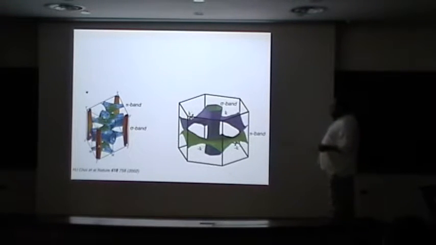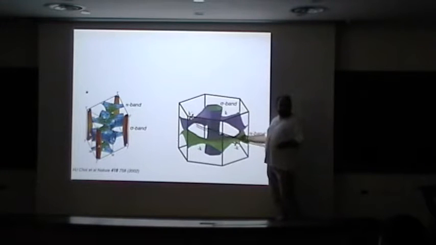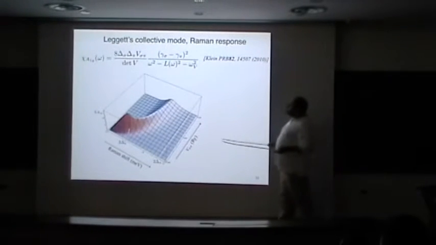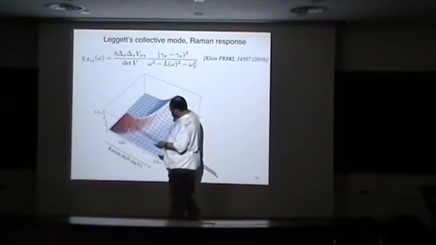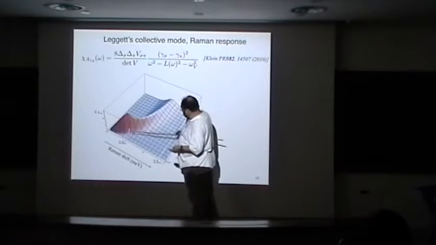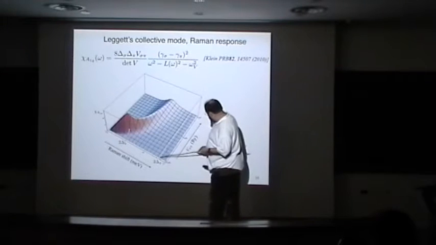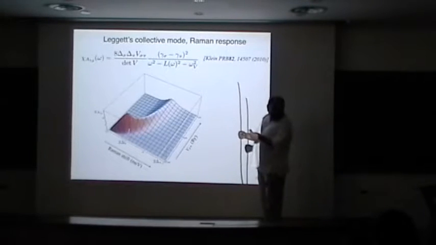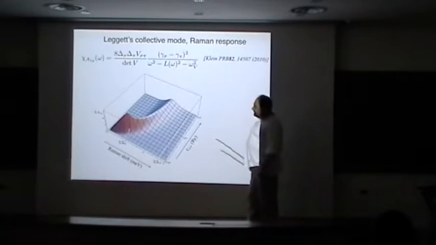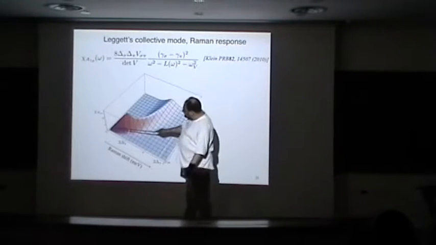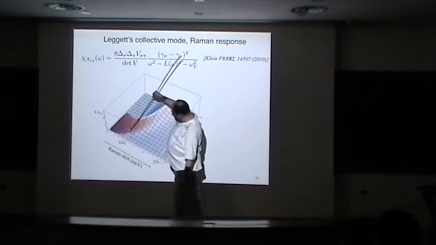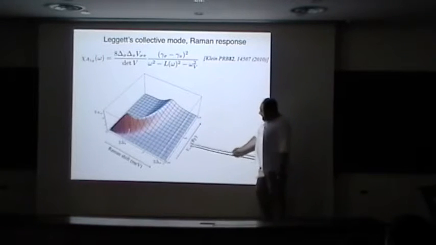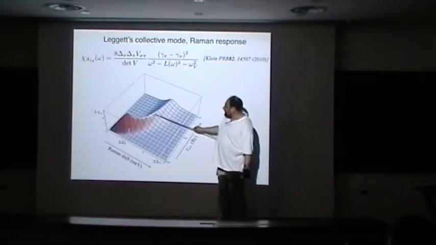Okay? And this excitation turns out to be a Raman active excitation, and that can be detected by Raman scattering. And in MgB2, it turned out that, well, that's the feature. So here's the calculation that we did. This is the small gap, this is the large gap, and this is the strength of the interaction between the two gaps. If we are talking about attractive interaction, if the interaction is weak, this mode is going to be a delta function, and that's the energy of that mode, and it's going to be inside the gap up to a certain threshold interaction, beyond which it's going to be a broad feature.